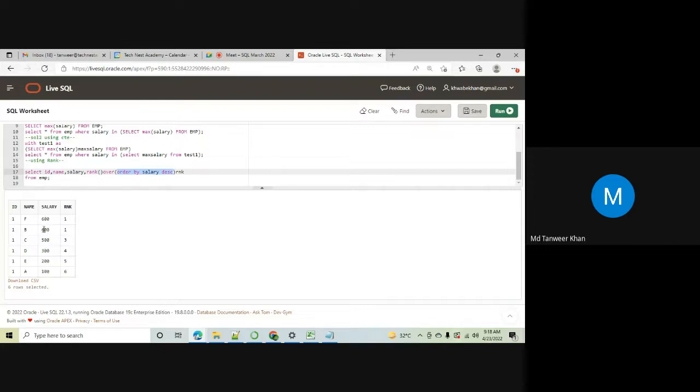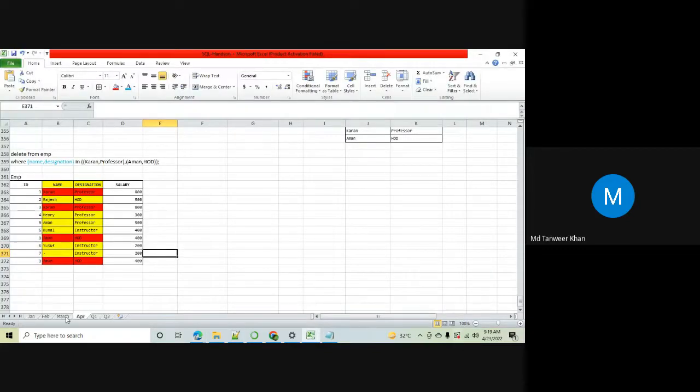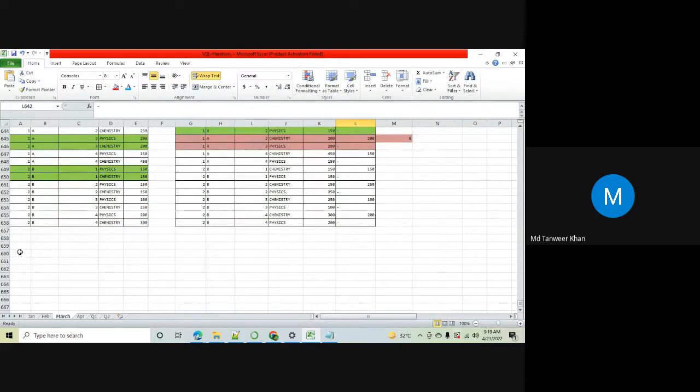After that, it will check whether this is rank or dense rank. The SQL engine will observe that the user has mentioned rank here. So it will give rank 1 to this. This is the first rank. And here, this is also the same: 600, 600, they both are the same. So SQL cannot give rank 2 here, right? Let me explain this. And dense rank is very important, guys, so you should understand this.